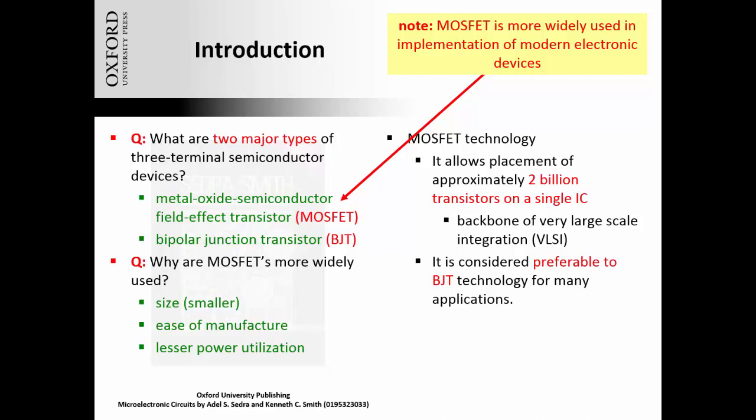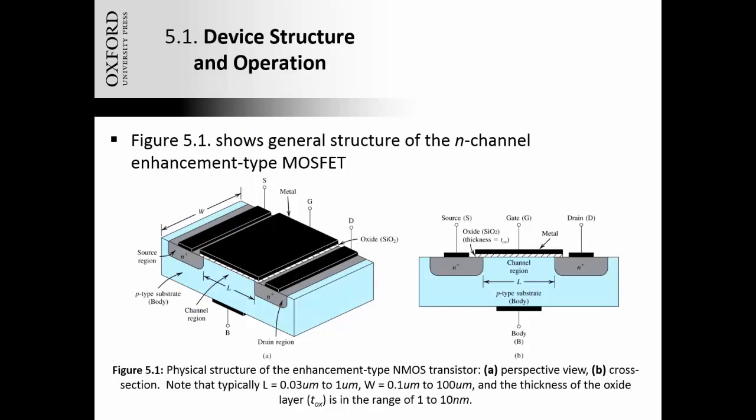And you will also see some mixed signal technology, analog and digital type ICs, that will employ a mix sometimes of MOSFETs and bipolar junction transistor technology. Okay, enough on that for now. Okay, here's the structure of the MOSFET.